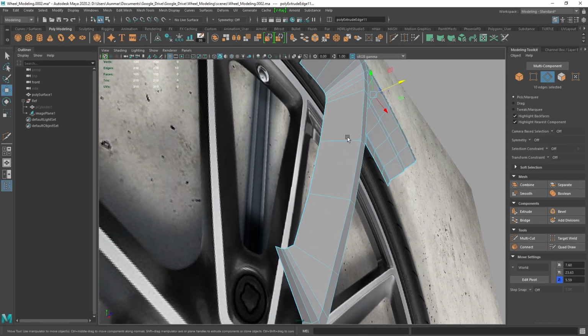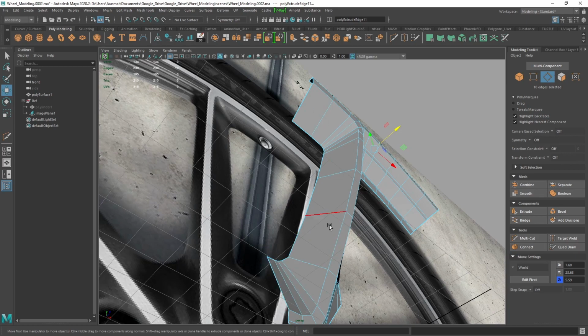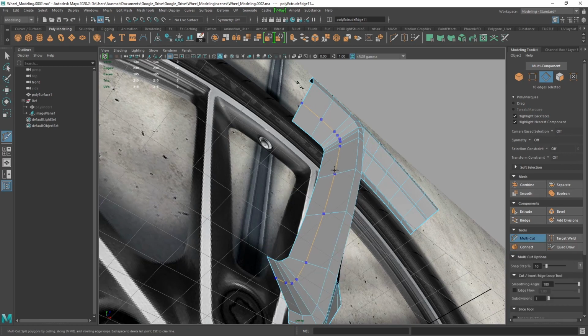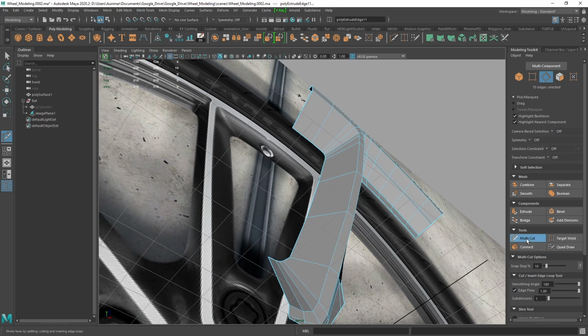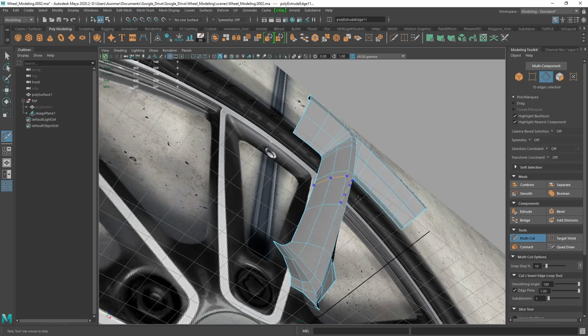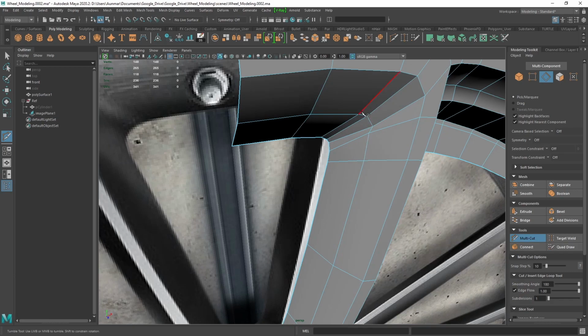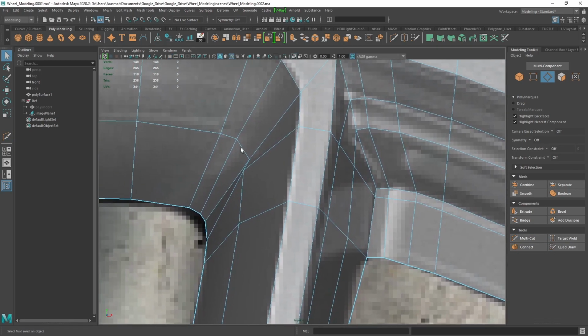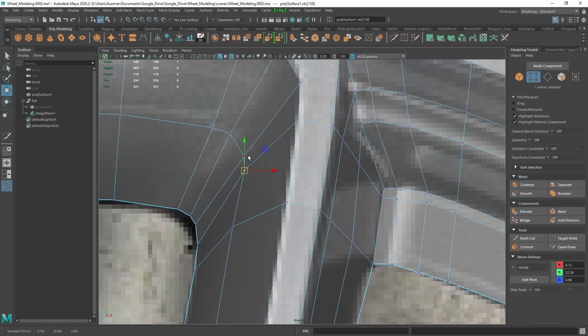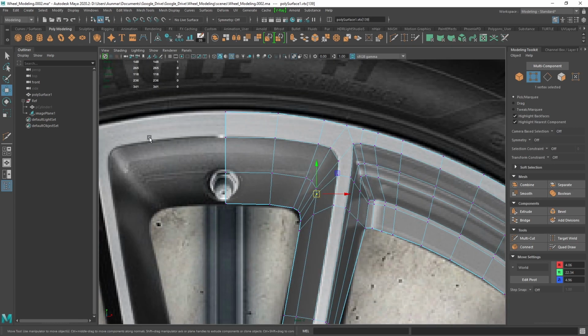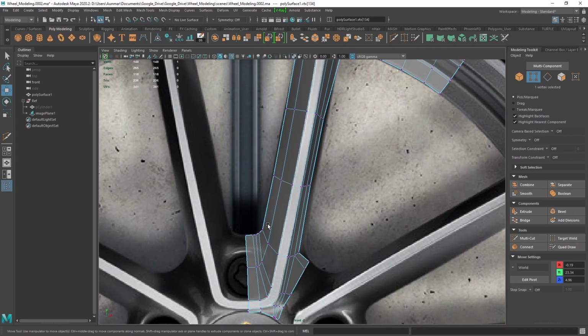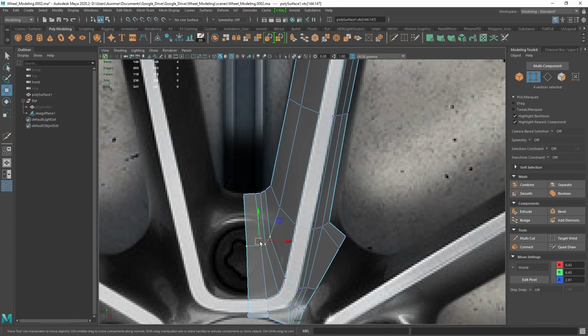And then actually, before I put those holding lines in there, I need to add some more geometry around this portion. So I'm going to go in and let's see what edge flow does. So multi-cut, edge flow, add it right in the middle, and it does okay. Kind of messes up right around this area where these edges are getting a little bit too close to each other. So a little bit of cleanup is needed, but overall, I like what it does. It's definitely the kind of curving inwards and moving it on the normal. So that's definitely something that we want to do.